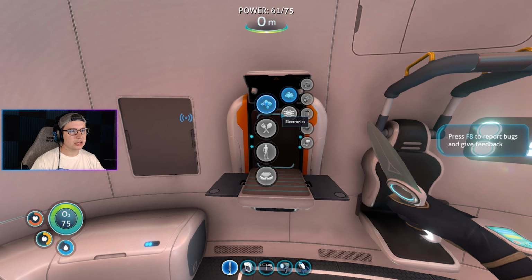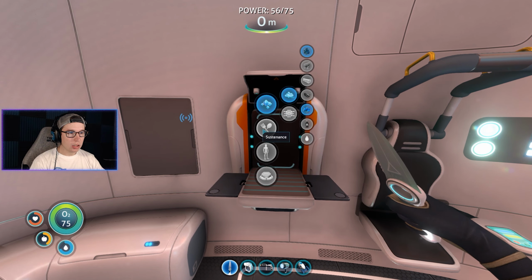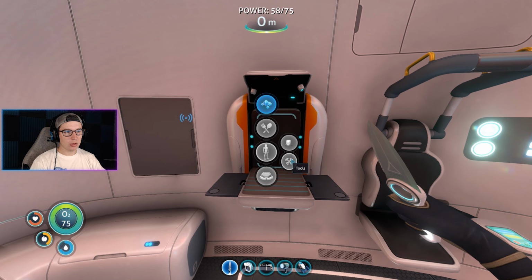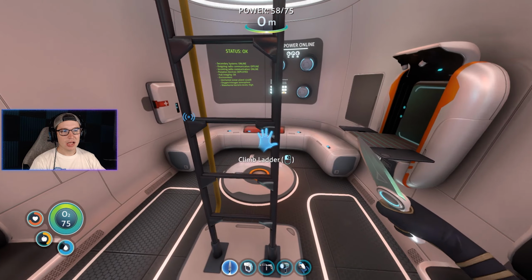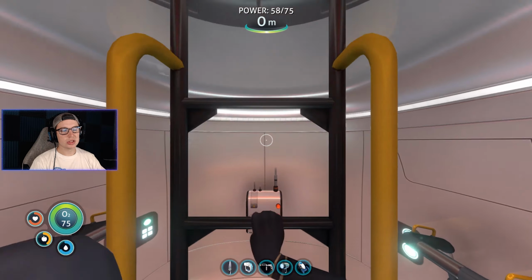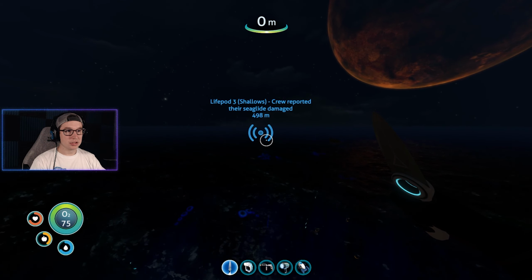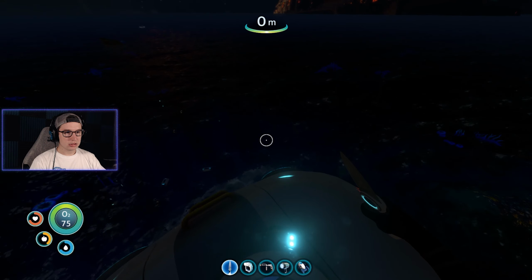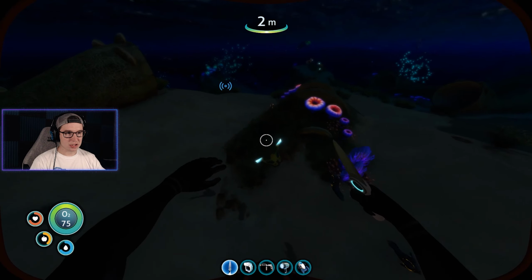I mean, might as well make some lubricant. Some of that lube. We don't need water. I do want to take some water. No, so we're kind of just all about exploring. I kind of want to go to the ship too, but I think we would be better off going to this little distress call out here. Life pod number 3, the shallows. I think that would probably be the best place to go. And then we can go to the big ship.